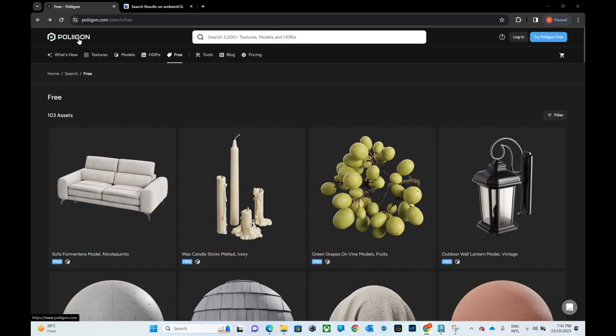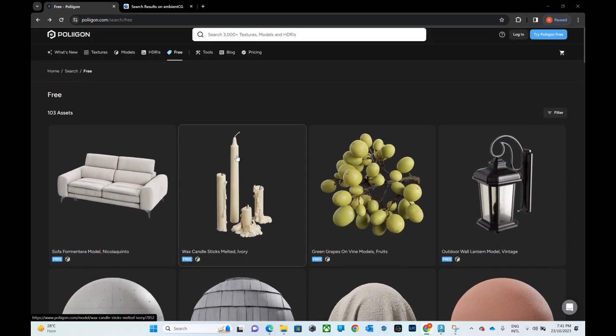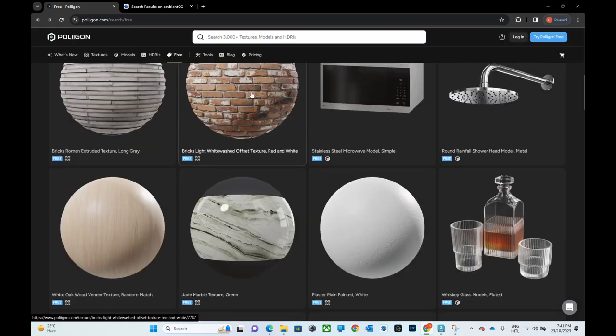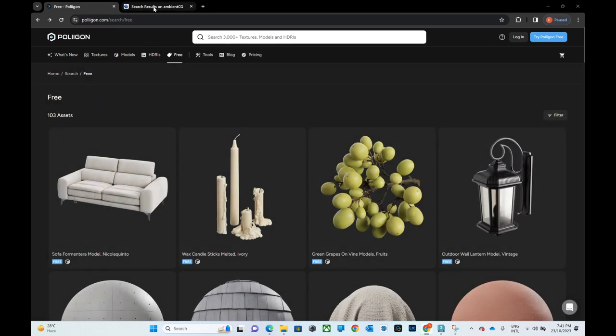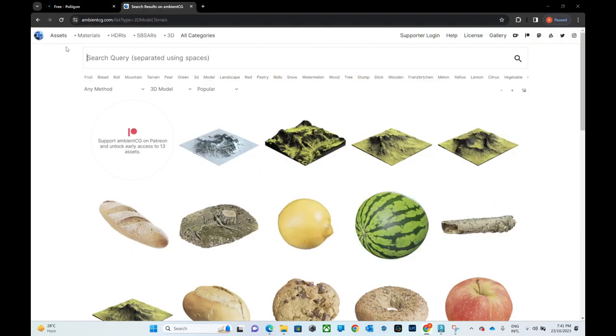So the first one is Polygon. In here you can download free materials and search different materials or objects that you want to download. Similarly, the second one is ambientcg.com.